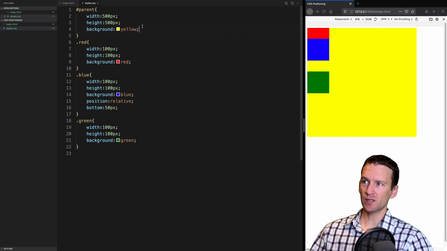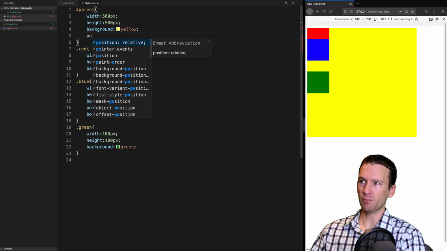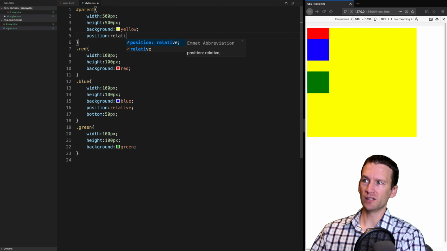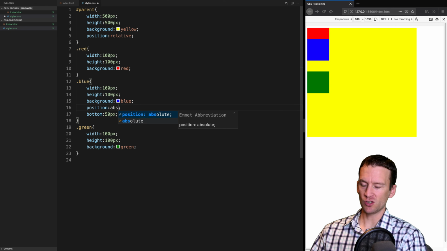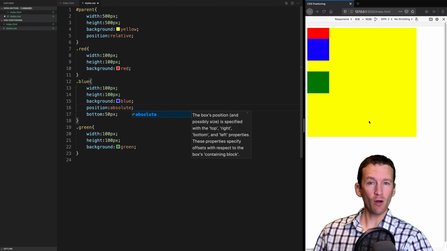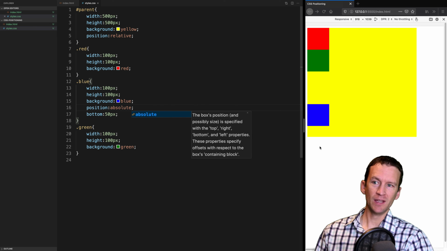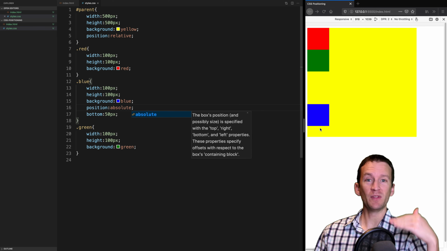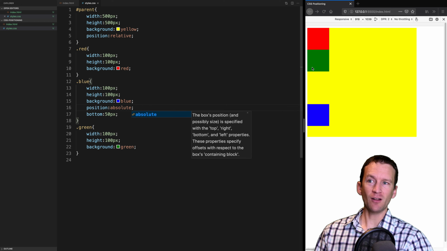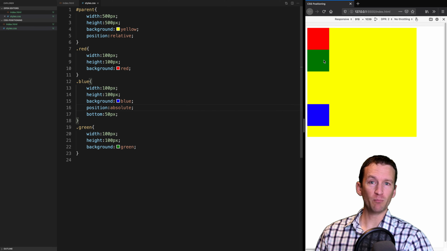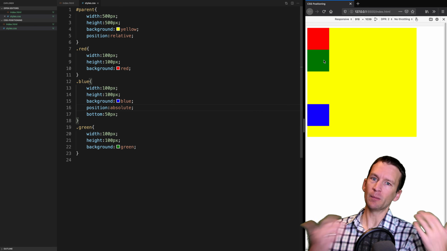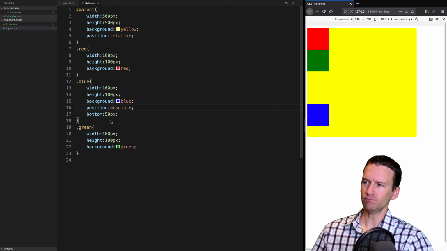But if I give my parent a position of relative, so I'm assigning my parent a position, and then I switch this position to absolute, it's now going to use the parent's bottom edge. So watch what happens when I save here. It now moves up 50 pixels from the bottom of the parent. And also notice that the green div now shifted up and occupies the space where that blue div used to occupy, because with absolute positioning, elements are removed from the document flow.